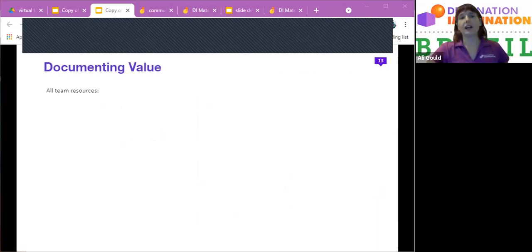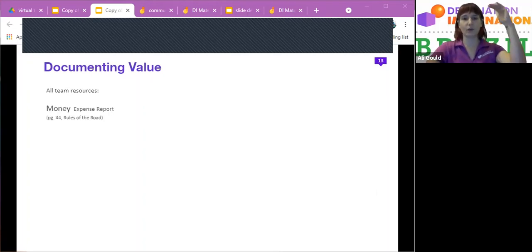Another thing that we spend a lot of time teaching the teams about, and in the beginning, especially with new kids, you're going to need to spend time doing it yourself and getting your head around what that means, is documenting the value of the things that are there on that stage. So this is something that the kids need to be responsible for. And it goes back to that idea of the sustainability part, that we want the kids to be always thinking about purposeful use of materials and being innovative with their use of materials.